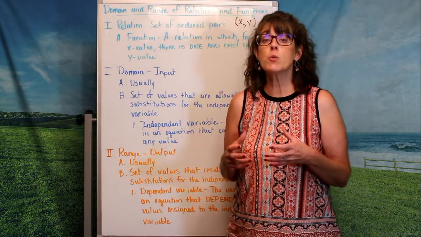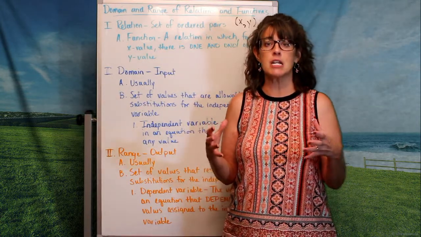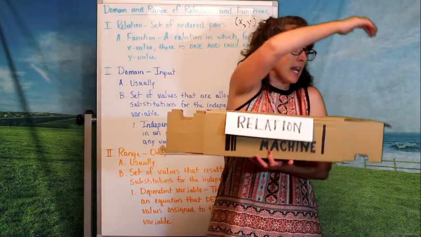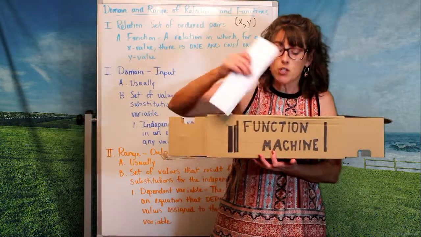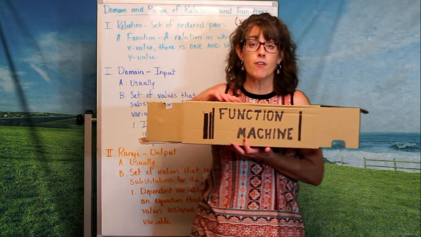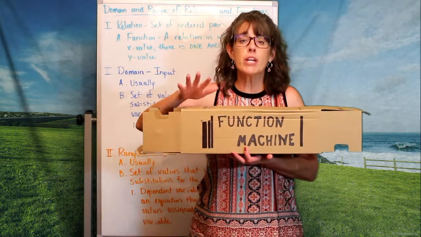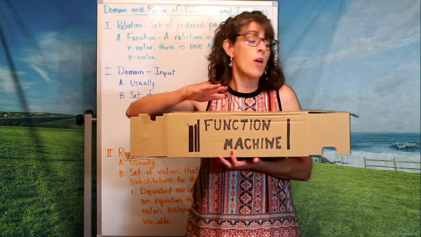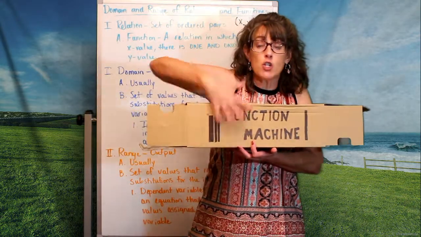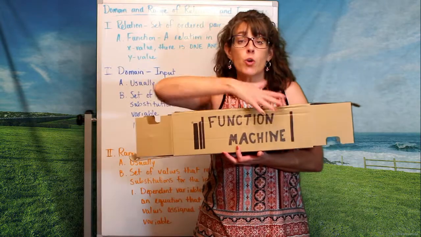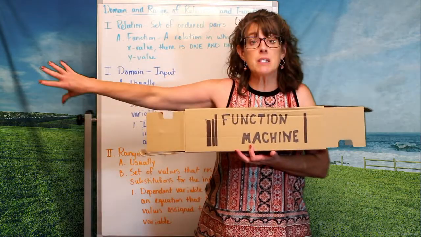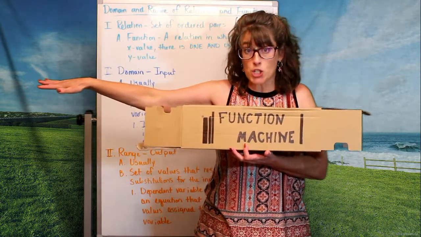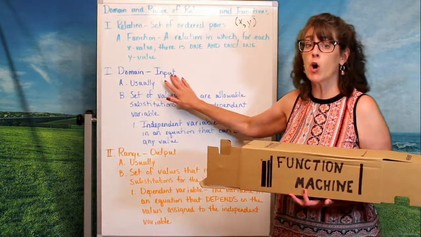So notice that everything we're talking about here is kind of like a machine. And remember I showed you my function machine before? And that function machine, we had an input that went into the machine. And this is a relation machine, but now let's talk about that function machine. Whether it be a relation machine or a function machine, could be either. You're going to put something in, it's going to do its operations, its order of operations, and it's going to spit something out. So we have an input and we have an output within our machine. This input is what we call domain.